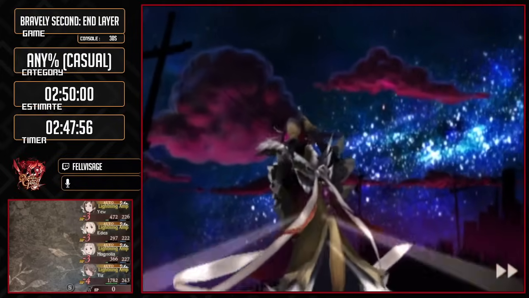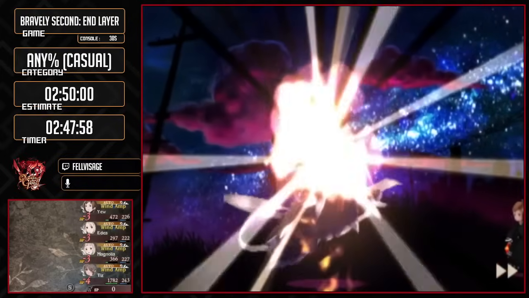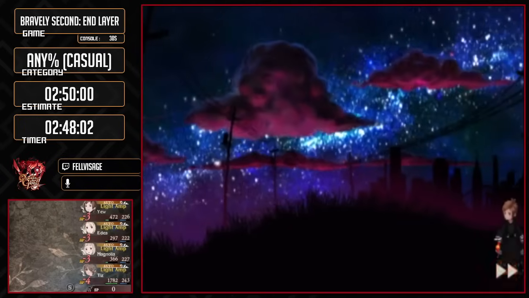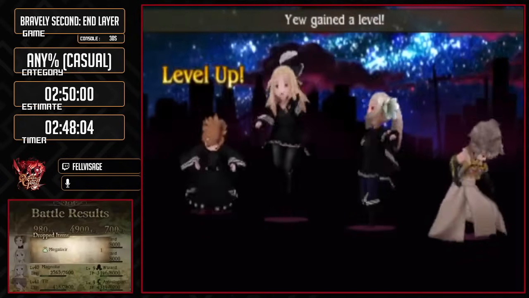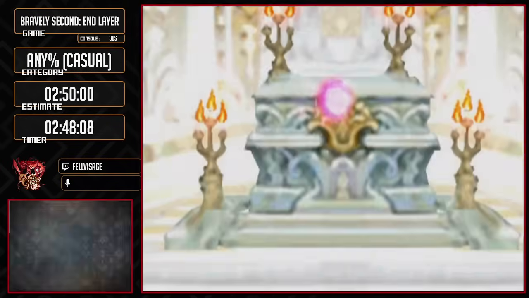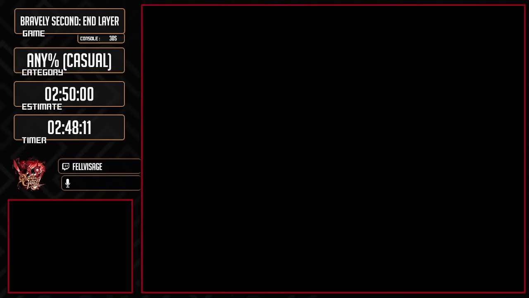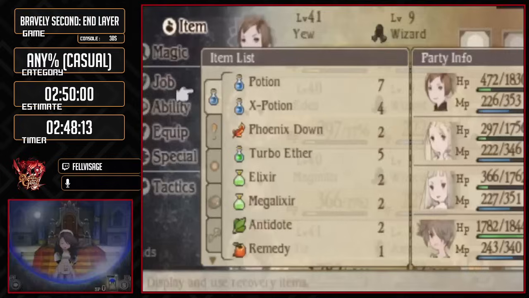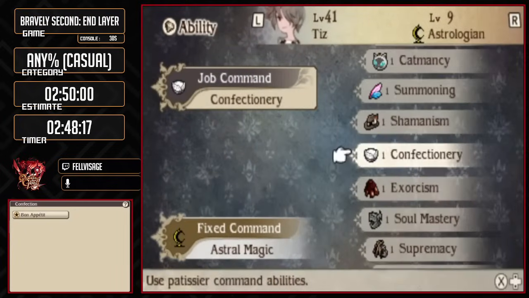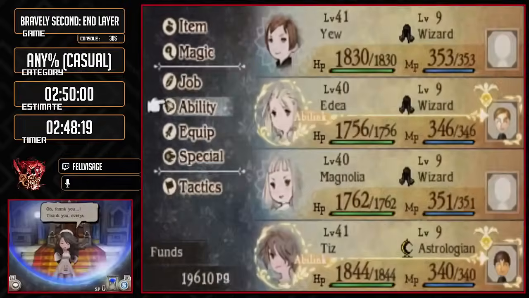Now there is a different strat you can do here where his final phase gives you like 3 turns to recover your BP back. But in my opinion this is just faster. Especially since I already have Resvelga set up from earlier. Now it's very important to use a Mega Elixir here and to equip Missile Amity, because otherwise I will lose.